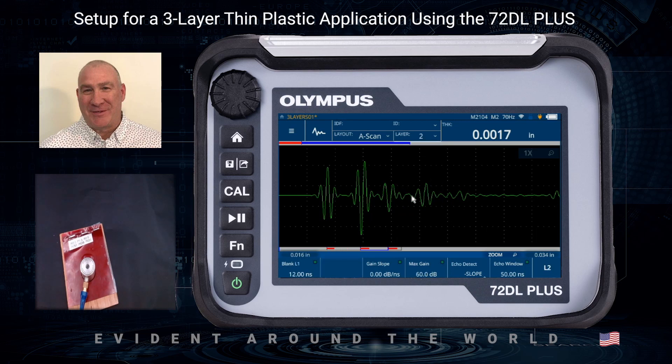So we make the adjustment on layer number two. Selecting layer two brings up its parameters — things like a blank. If we adjust the blank incorrectly, you can see it starts to hang up. Moving it out a little bit makes automatic detection on this negative echo, but then it's not making proper detection on the third layer. I can check the slope — this should also be negative. This last echo is kind of in between, so let's go to the third layer.